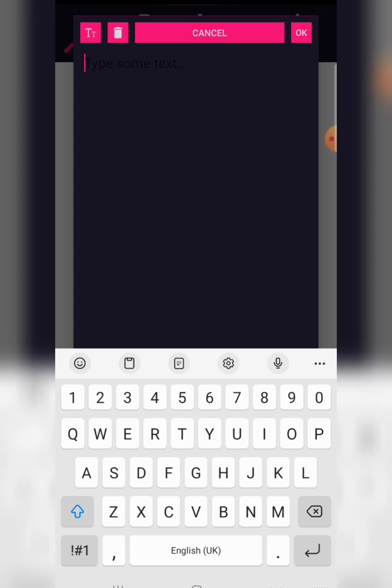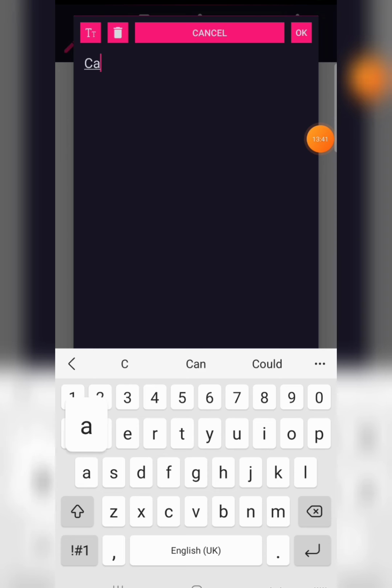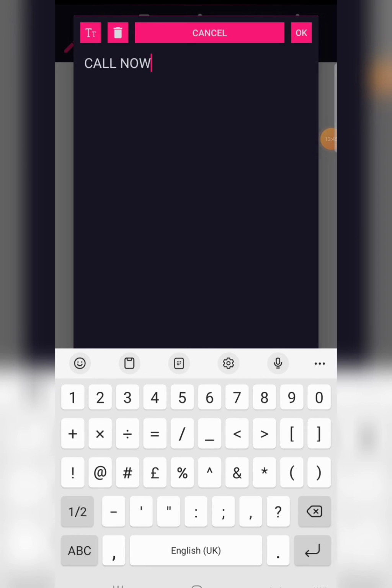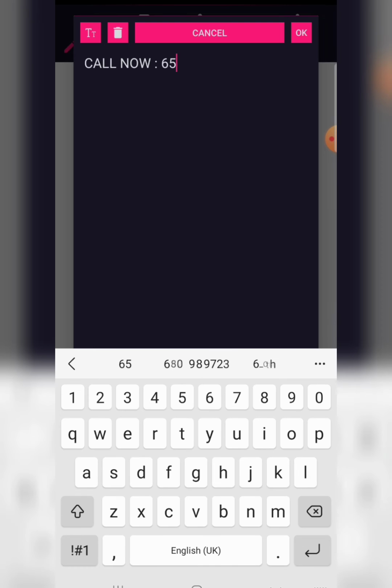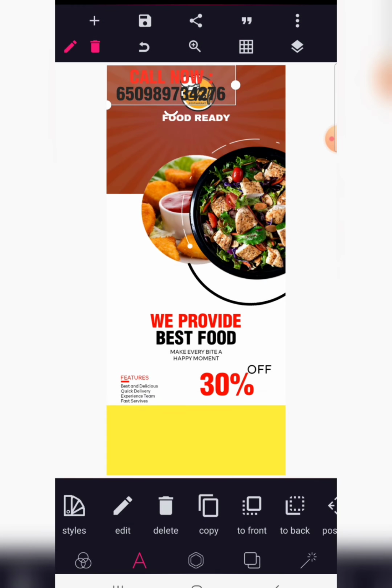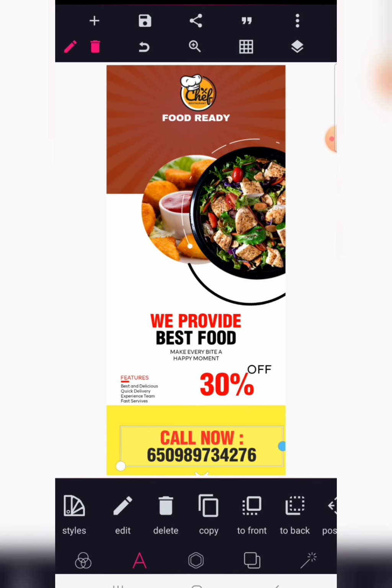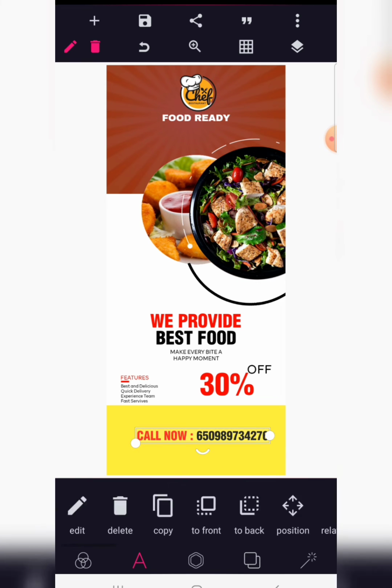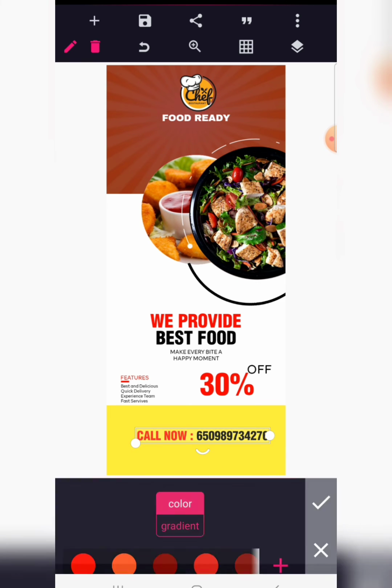So we're going to write call now, and we leave the hotline. This is their contact, but we're going to reduce the size of this text, and we're making it all black.